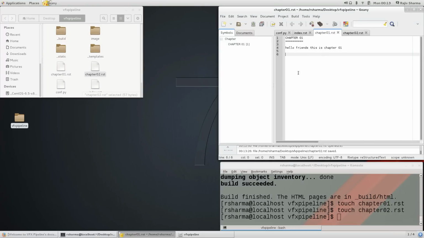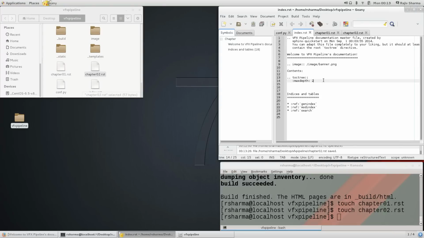Okay, now to add them in our RST file, just mention their names here. Don't forget to put a space in between, because it matters because of the syntax of RST. Chapter 1.